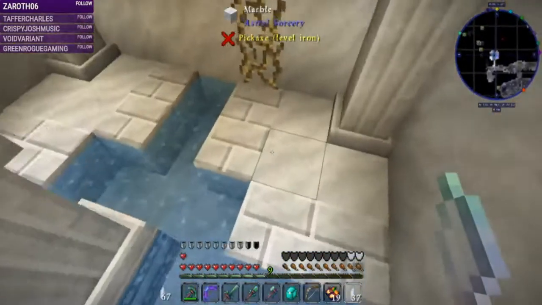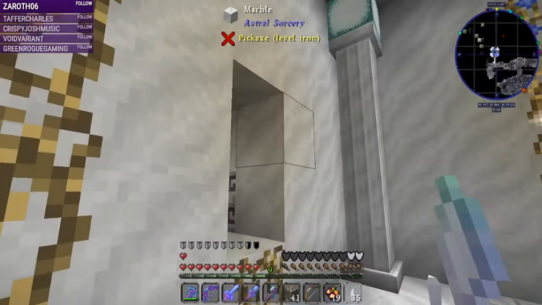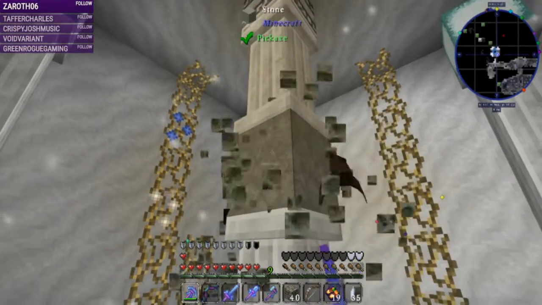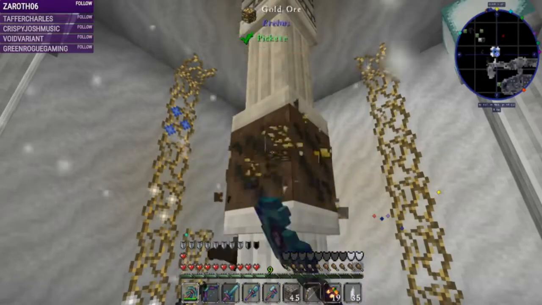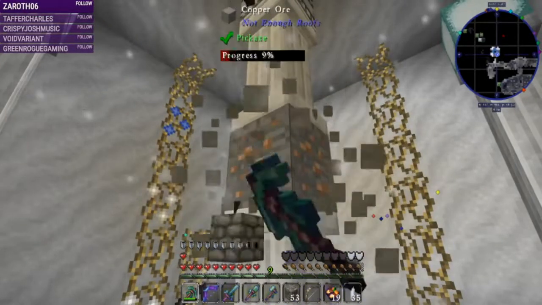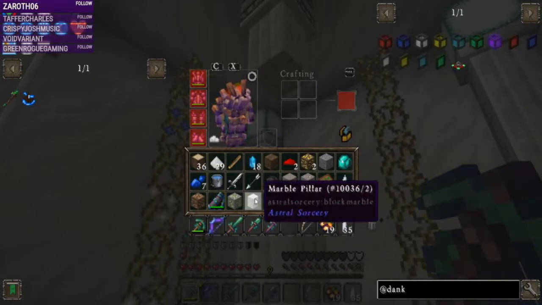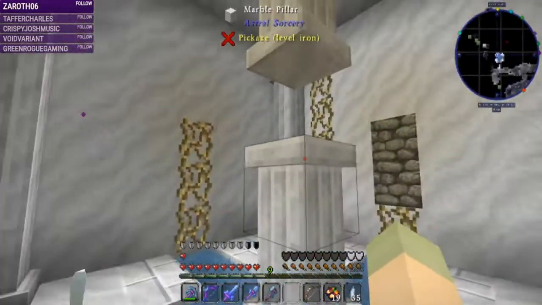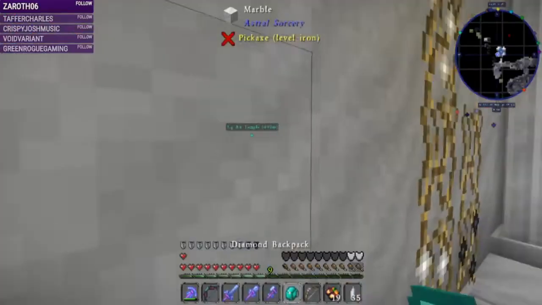This, if you don't know, is an astral sorcery structure. This stone is magical. And what happens is when you mine it, it becomes other stuff. We're getting a decent amount of stuff that's Erebus marked. Yay! Whoops, I just broke it. Oh well. There we go, done. It's random as to how long it will last. But the other valuable thing here is all of this marble.